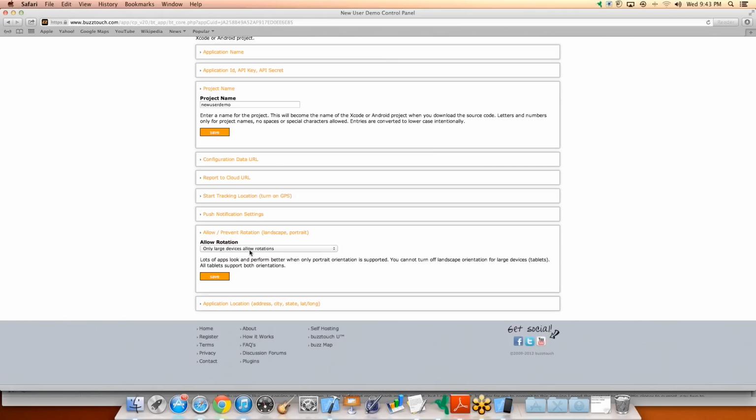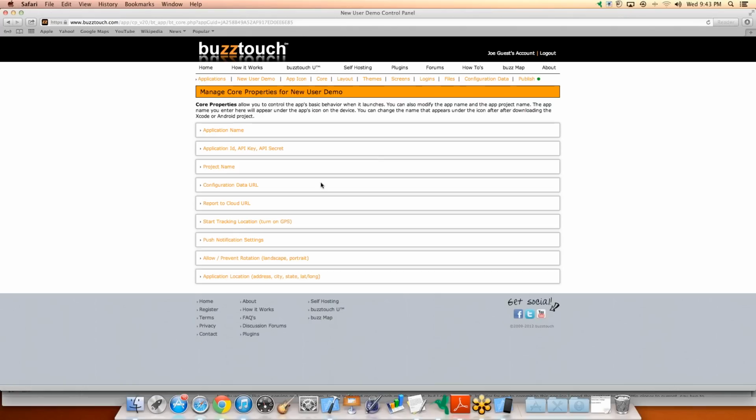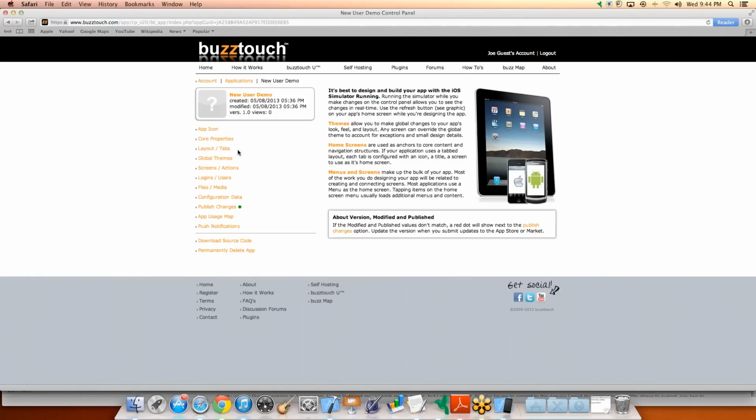So we're not going to worry about that right now. One of the main settings that you might need to change is if you wanted to allow or prevent rotation. Depending on the style app that you're creating, you might want to not let the views rotate when people turn their phones sideways. But those are just advanced settings that they're already set up for you. If you need to change any of them, then you can always go into the core settings and change them.